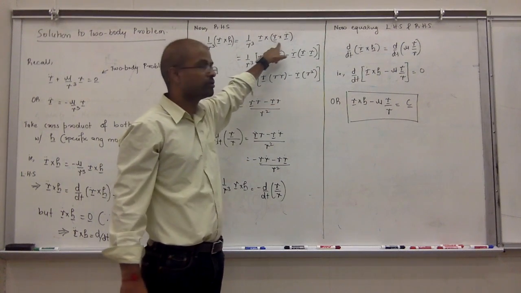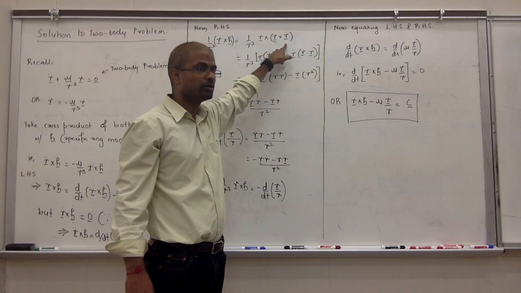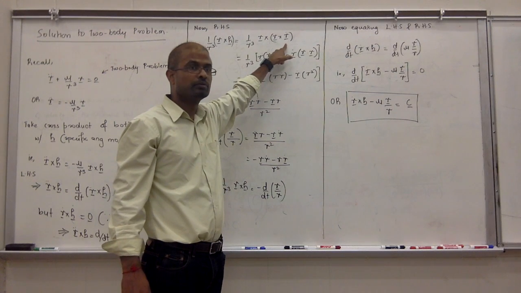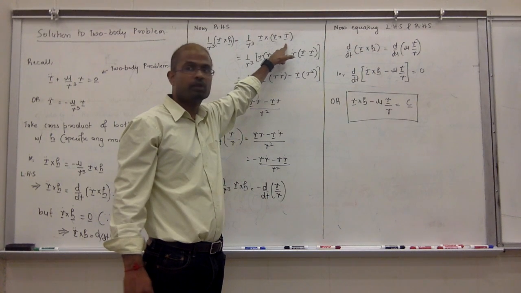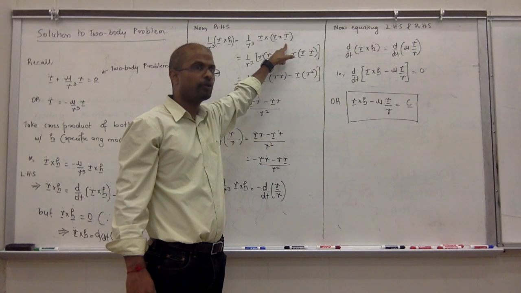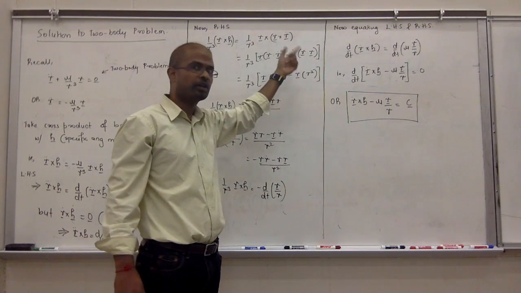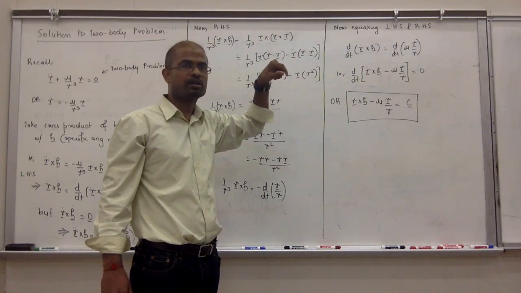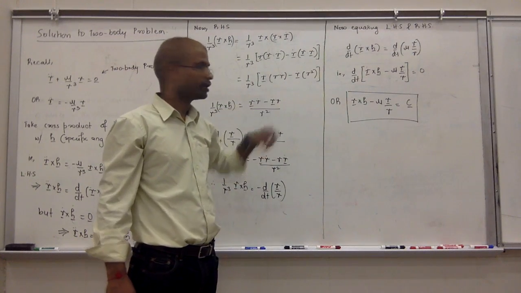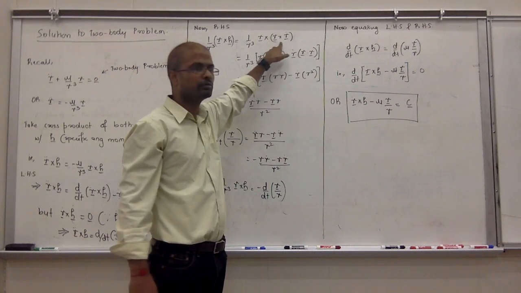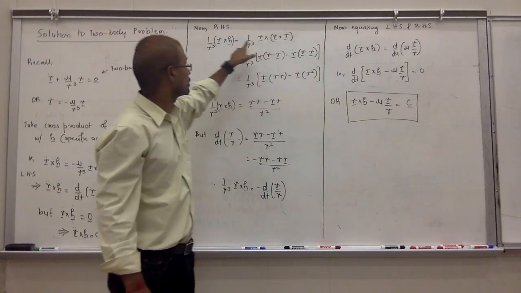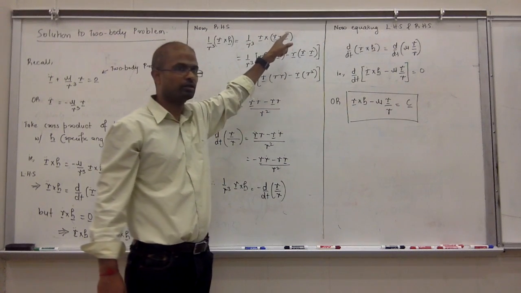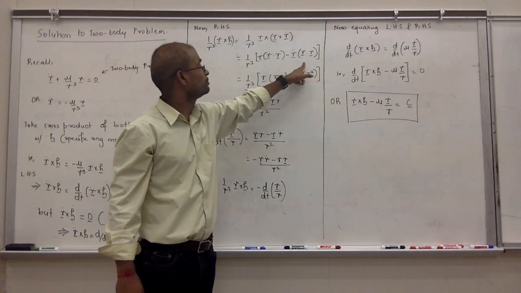The definition is this. You remember r cross v, right? How do you define momentum? How do you express momentum? mv, right? How do you express angular momentum? r cross mv. How do you express specific angular momentum? You just divide that by mass. r cross v. Okay, so this is r cross v, right? r cross r dot. I've just replaced this h with r cross r dot. Where does this come from?